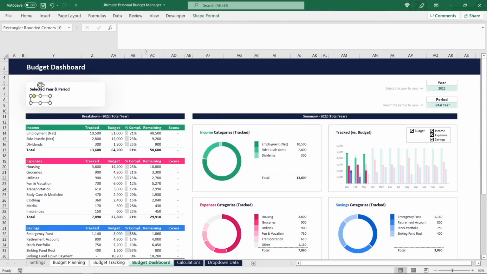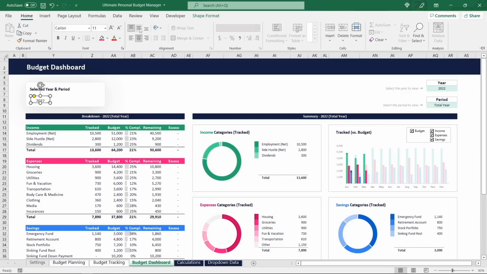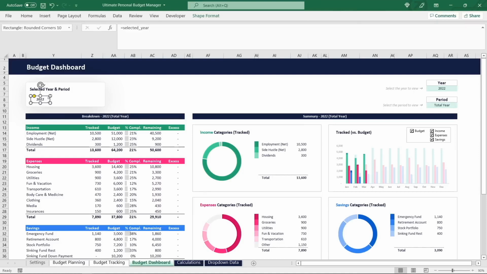So let's link that shape's text content to the selected year value in the formula bar. There it is. It still looks a bit off, so let's align this text to the center and middle, reduce the font size to 10, and make it bold. Now it looks pretty clean to me, so let's find a good position for that shape within the tile. And right after that, we're gonna duplicate this shape to also display the selected period right next to the year.